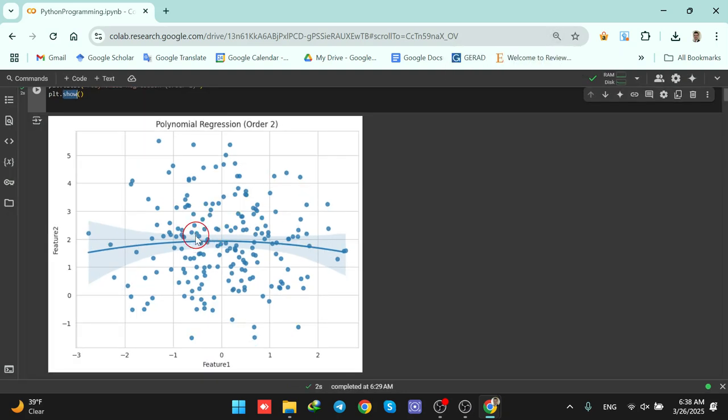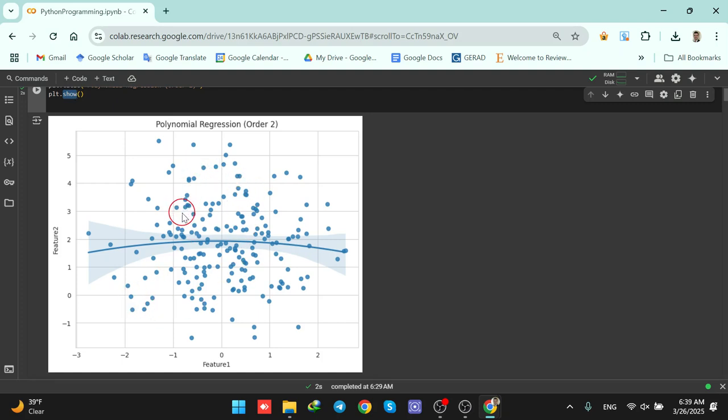So let me zoom out a little bit. When I zoom out, we see that the figure presents a polynomial regression order 2 analyzed between two features, feature 1 on the x-axis and feature 2 on the y-axis. First of all, the scatter plot we see here displays the raw data points showing a somewhat dispersed relationship between two variables.